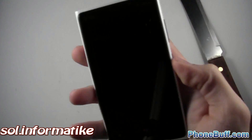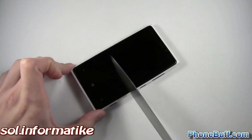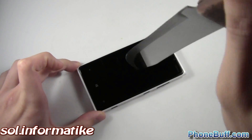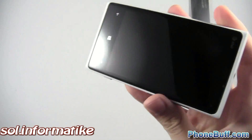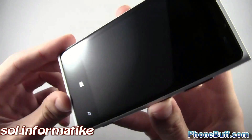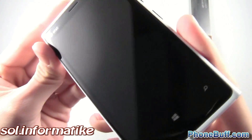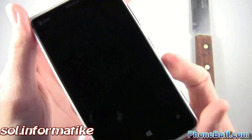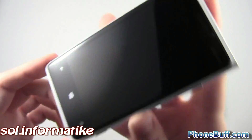So that's pretty impressive. Let's go ahead and try the screen. We'll wipe off the screen and take a look beforehand — looks perfectly fine right now. Now let's put this gigantic knife onto the screen. We'll do it at an angle and do a little bit of stabbing. That should definitely do something. There's some residue from the previous test but it looks good. Let's see if the screen is working — and yeah, it's still working. Looks like it passed this test again. Not even noticeable marks. I'll wipe it off on my shirt. Yeah, I don't see anything. In person looking at it, I don't see any signs of scratches at all. Really impressive.